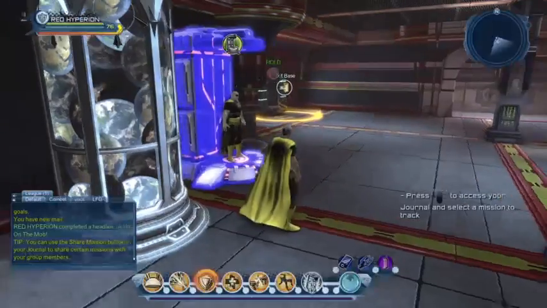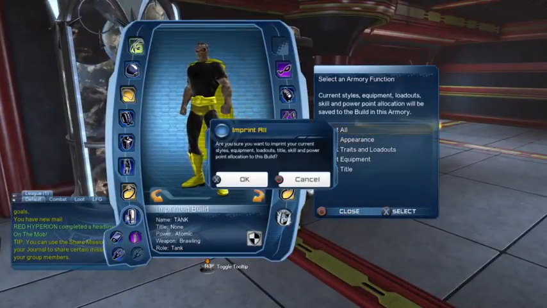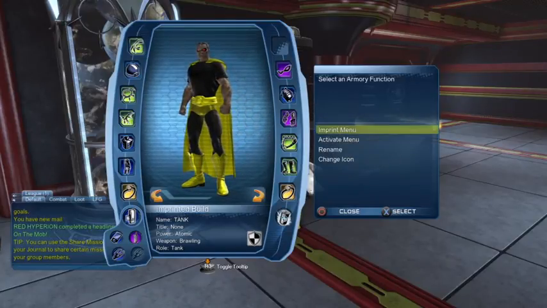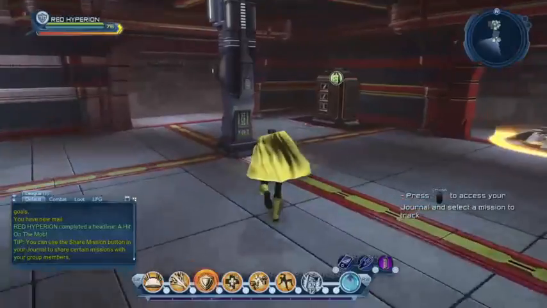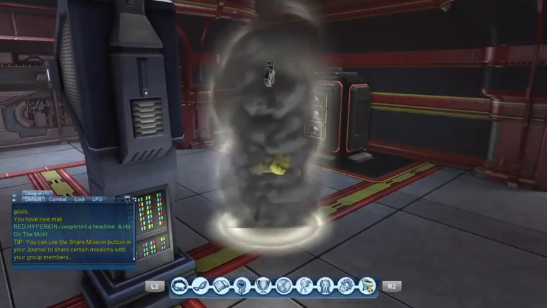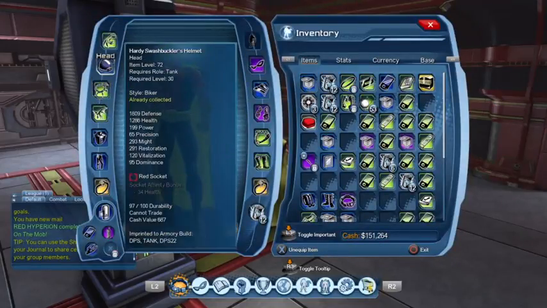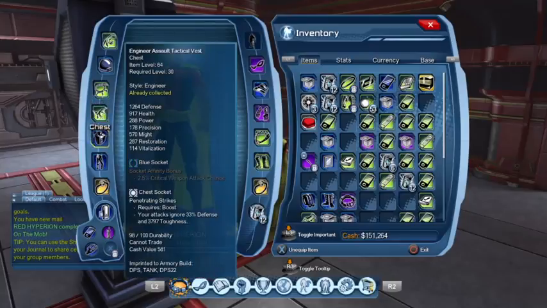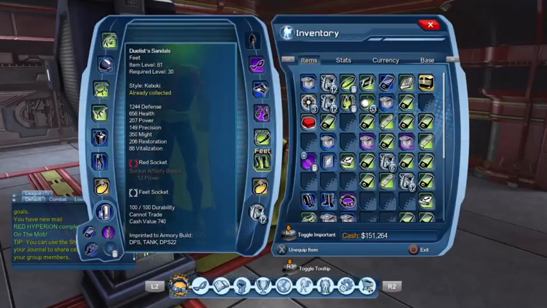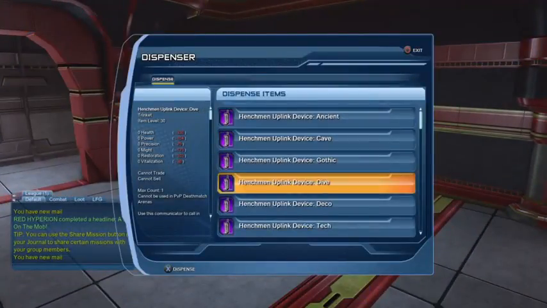I thought we were going to be able to do some tier 5 missions, but I guess not yet. So what do we need? We need something for the neck, something for the back, the boots. So neck, back, and boots. So let's get to it.